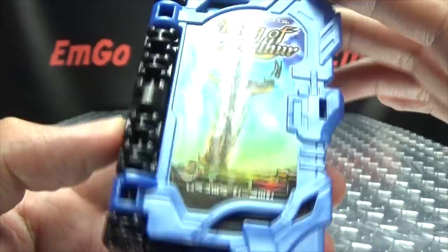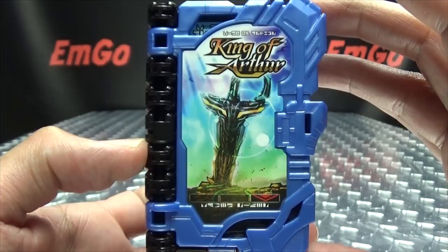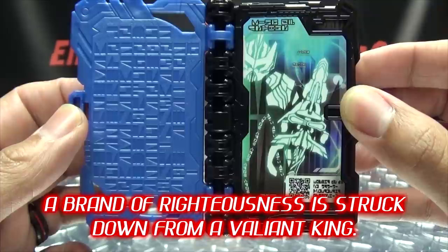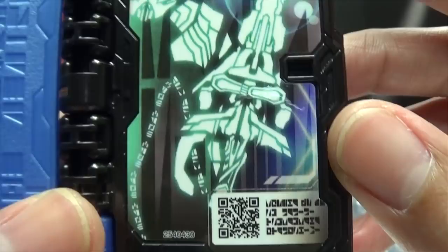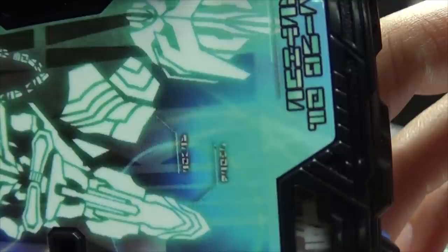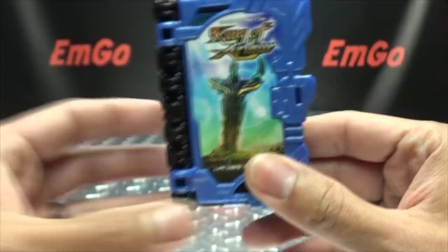Let's get down to the noises! Push the button on the bottom and we get... King of Arthur! As always, it tells you where it is in case you already forgot, with a little bit of fanfare as well. And when we open the cover all the way up — there you have that. And here we have the King of Arthur there! You have all the sideways text, which you can decipher on your own time. And of course you have the QR code — you want to scan it? Go ahead, free scan on me! You're welcome!